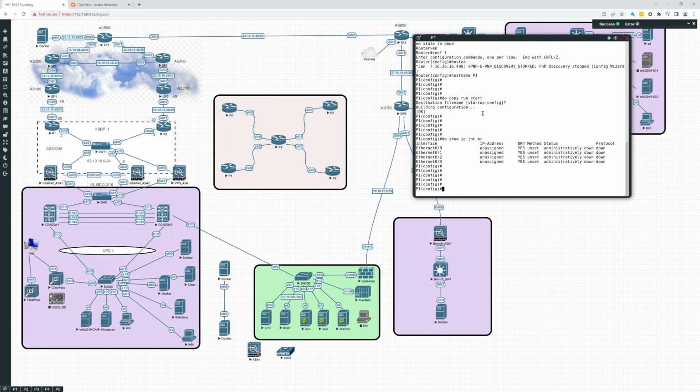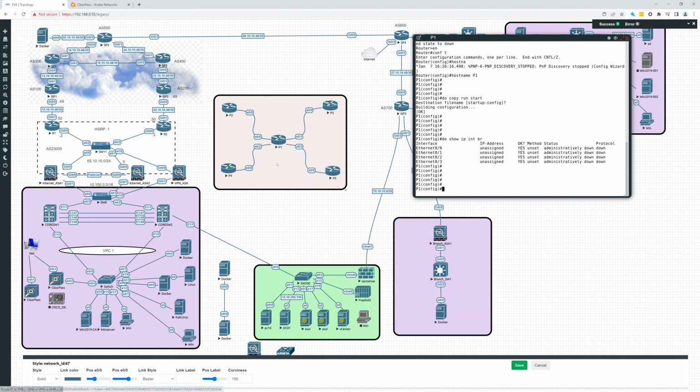All right, so what we're going to do is put this on the 172.16 network. Let me actually edit this. Yeah, let's put this in here. So edit style, I can put a link in here, 172.16.1.0/24. So that's going to be that.